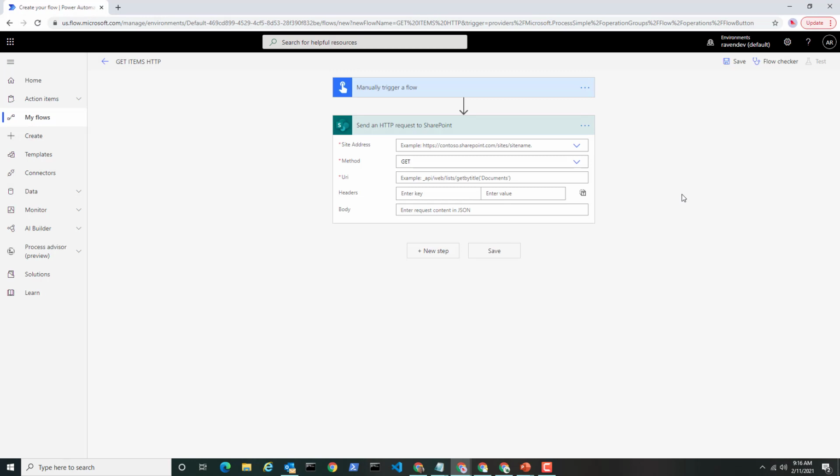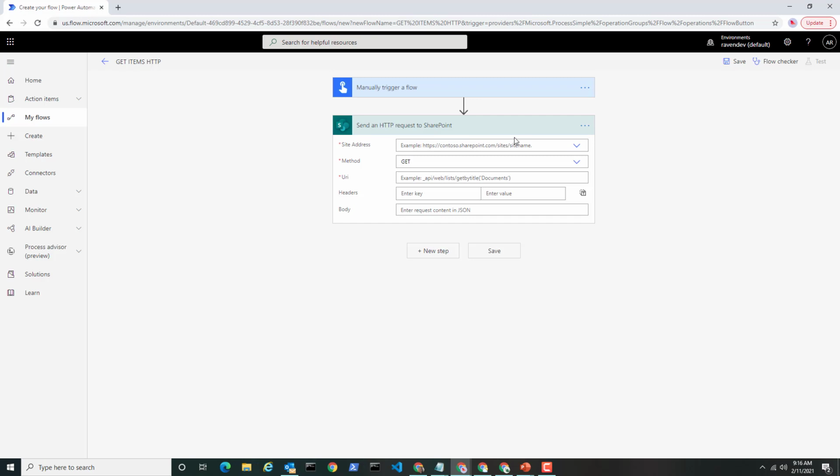So this is where you're going to go ahead and define your call. Behind the scenes, this is making a call to the RESTful endpoint in SharePoint. This is just building for you the call that you might be familiar with if you have already written code against SharePoint's RESTful endpoint, and it's easy to get started with as long as you understand a few keywords here.